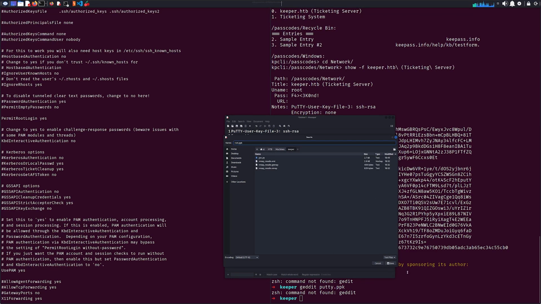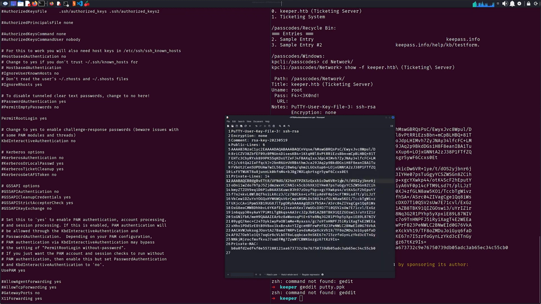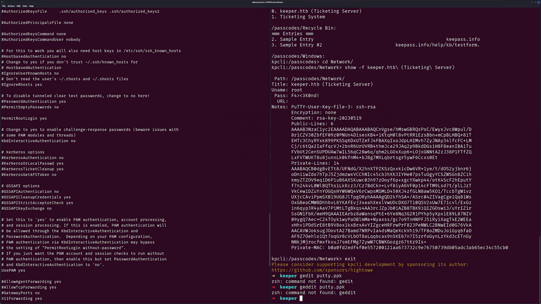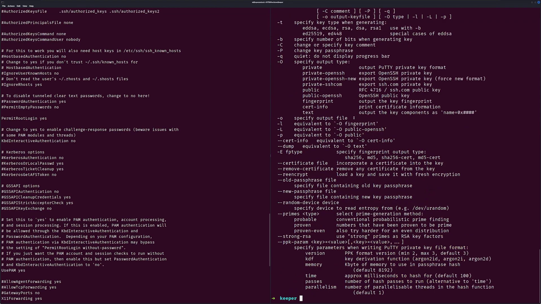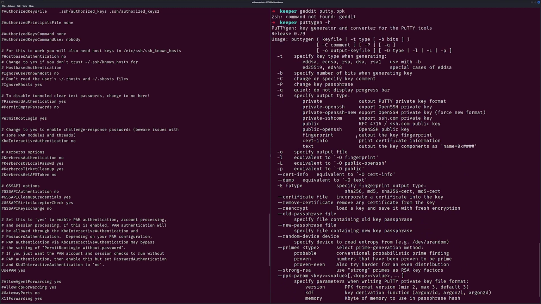We'll save it as root.ppk. I believe that's the format for PuTTY files. And you can use the puttygen utility to convert a ppk file into a Linux SSH compatible key.